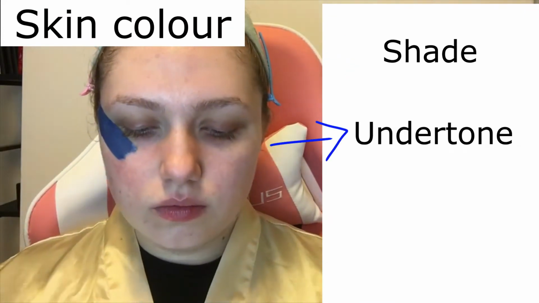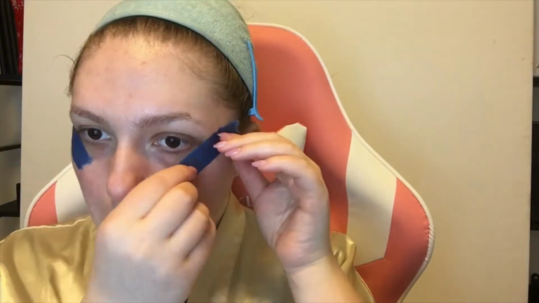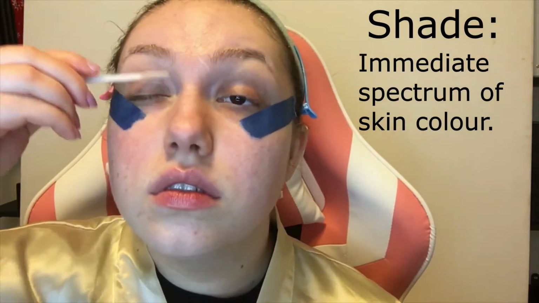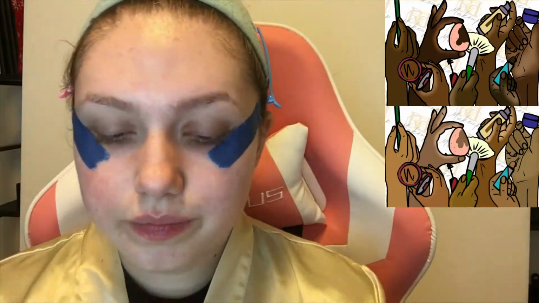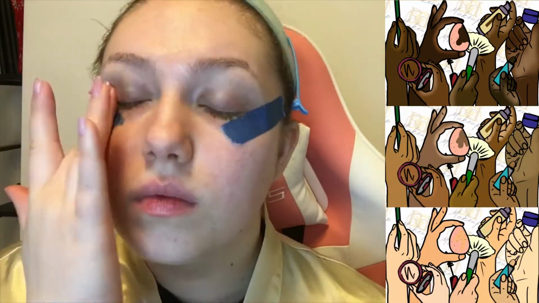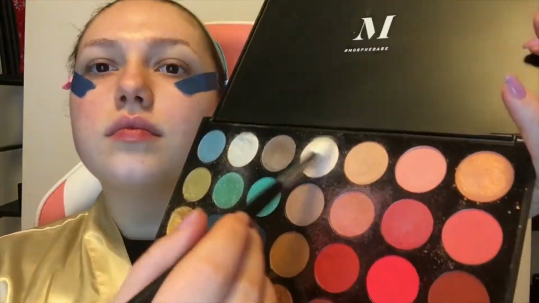For this video, I will be dividing skin color into shade, undertones, and mixed tones. Artistically, shade and tone have their own specific meanings. However, for the purposes of this video, the term shade will refer to the immediate spectrum of skin color, and it will be divided into three overly simplified categories: the dark shade range, the medium shade range, and the light shade range. I say range because, like all things in life, skin color is a spectrum and there's lots of crossover and variation. Looking down at your skin, it should be fairly easy to see roughly what shade range you match into. With this knowledge, you can keep an eye out for keywords when looking for makeup.